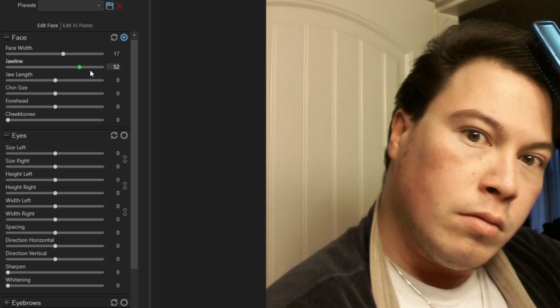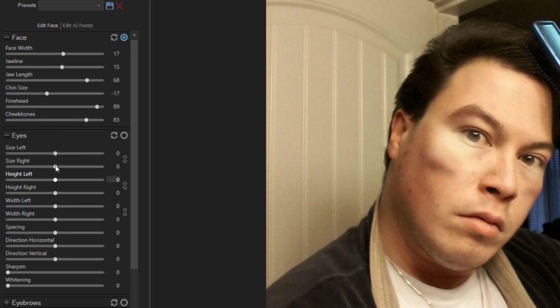Wow, that's amazing. And this is all through AI that is doing this. The jawline there, and then we're going to select the jaw length. Wow, that's amazing. And then there's the chin size. That's not my chin, that's my lip. There is a margin of error to it. So we're going to increase the size of the forehead. That doesn't look too different. Okay, so the forehead size is adjusting, and then the cheekbones, we're going to adjust that. Oh, look, there's my cheekbones.